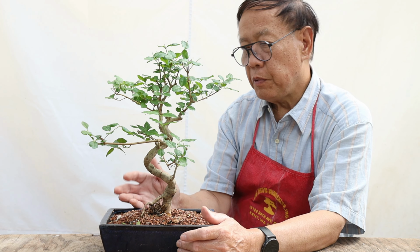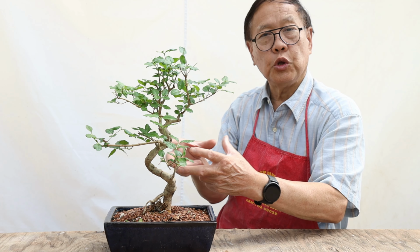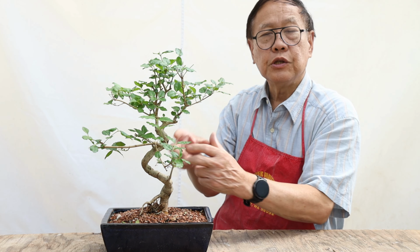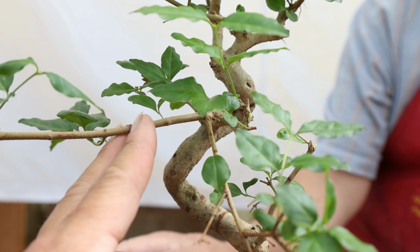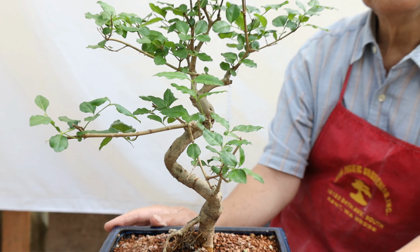And this plant, the smallest size we have is probably 6 inches, and the largest size we carry is probably 20 to 24 inches, and the trunk could be big. The ligustrum is one of my favorites because it's easy to propagate. If I clip this here and just stick it in soil, there's a very high chance of it developing roots, and then you get another tree.